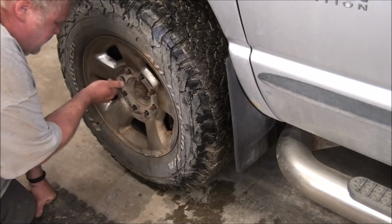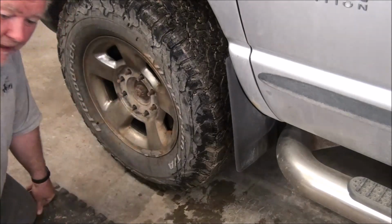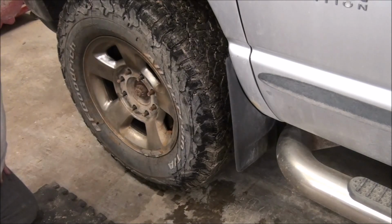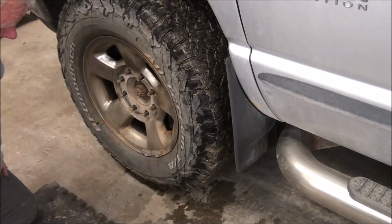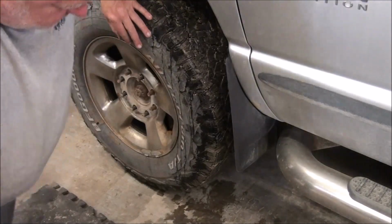Also, a little bit of context. My jack is heavy duty enough to lift this truck, but it doesn't have a lot of extra. I think it's a 2.5 ton or something, which is 5,000 pounds. And this truck empty weighs about 8,500 pounds. And empty, it's very front heavy because of that inline 6 turbo diesel under the hood. It's a very heavy engine, and it's not to be underestimated how much weight that engine puts on the front wheels.